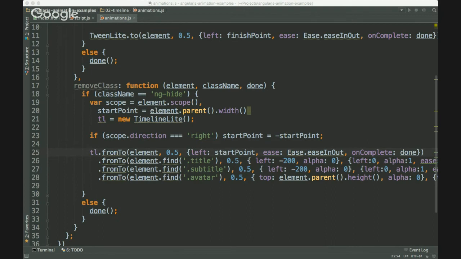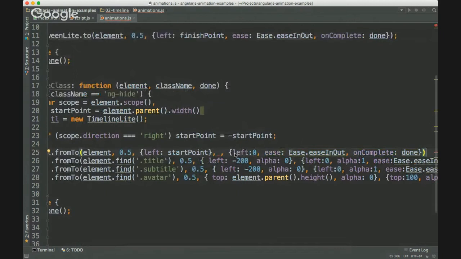So from to, you have to have your from point, which is the start. That's where I messed up. So when you're doing from to, you actually have to do your start point and your end point. There we go. So I'm simply saying from the left, create the start point. So it could be negative or positive. We'll see this in just a minute. And then we're going to 0 and so on.